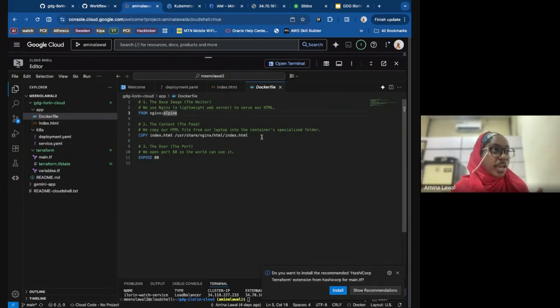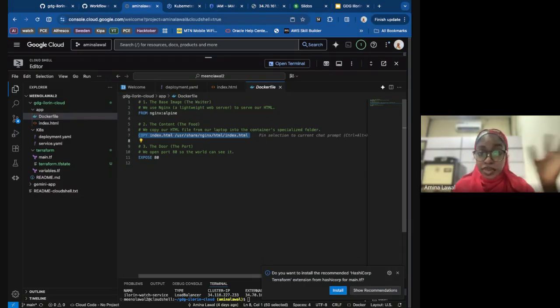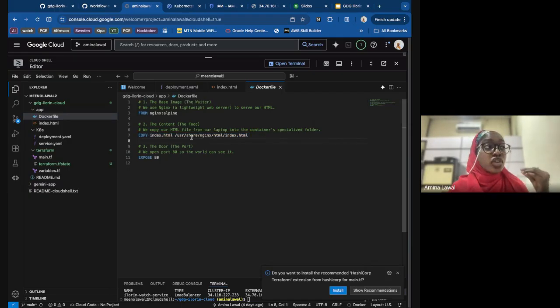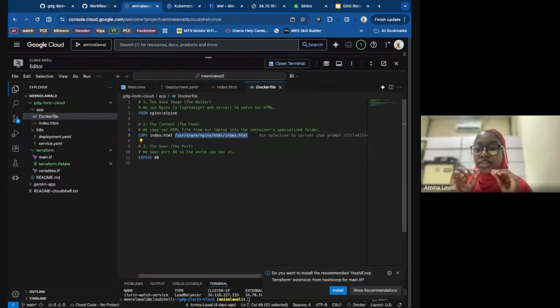And then we have this line, and what does it say? COPY index.html /usr/share/nginx/html. You can read it. What this is trying to do is copy our app into Nginx's default document root. Do you get what I'm saying? So when Nginx starts, it's going to look into this directory for the files that it wants to serve. That's the Nginx convention. There's nothing special. You see it like this most of the time.